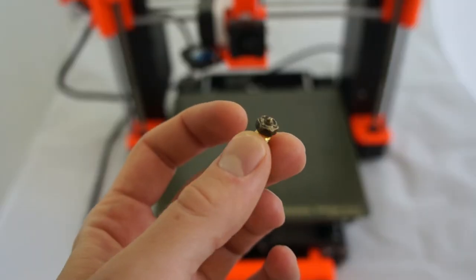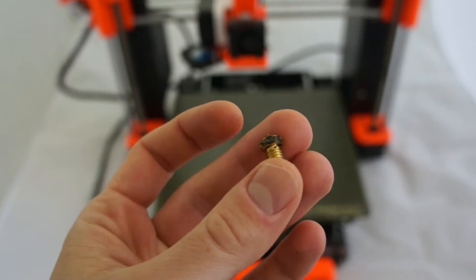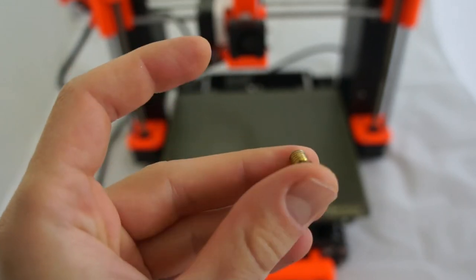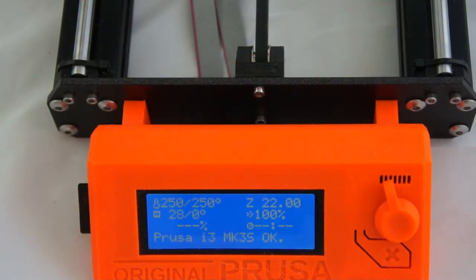Hello everyone and welcome. Today I'll be showing you how to clean out this nozzle using a semi-automatic Coldpull method, and we're going to use the OmniaDrop extruder for that. So let's heat up the hot end temperature to 250 degrees first of all.